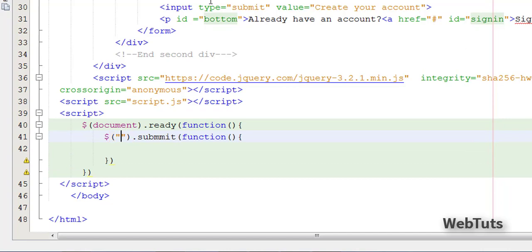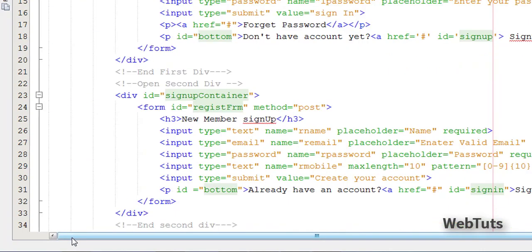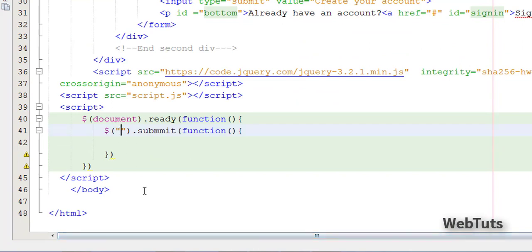So the target ID would be login form, that is the login ID, not login. Copy this, now paste it here, login form, and the submit function. We need to write the submit spelling correctly.